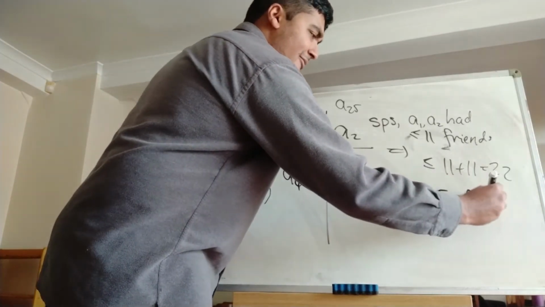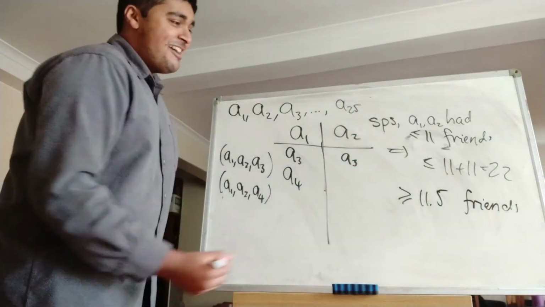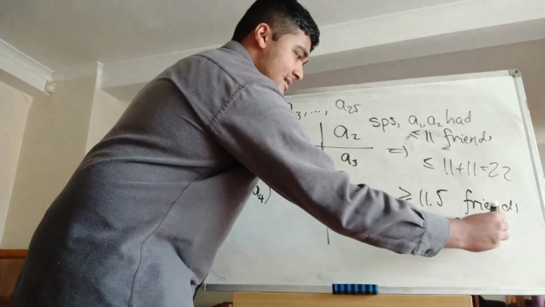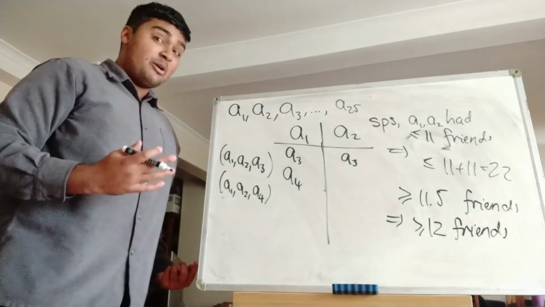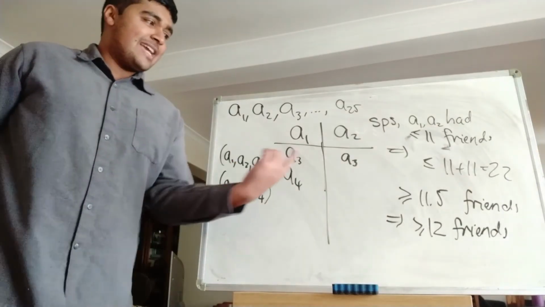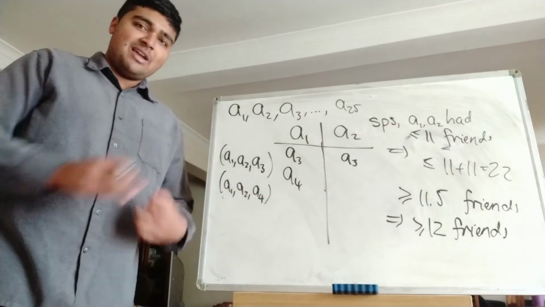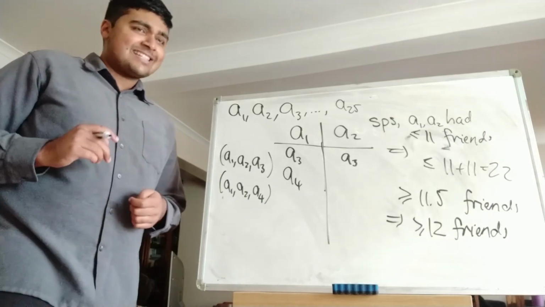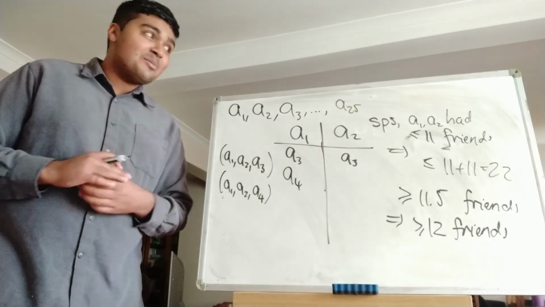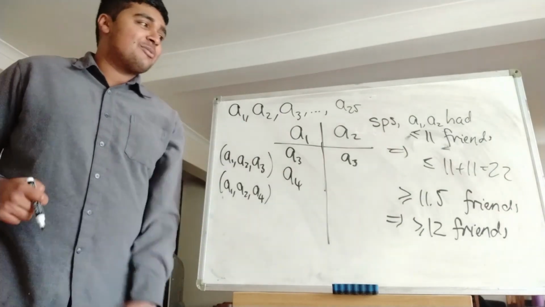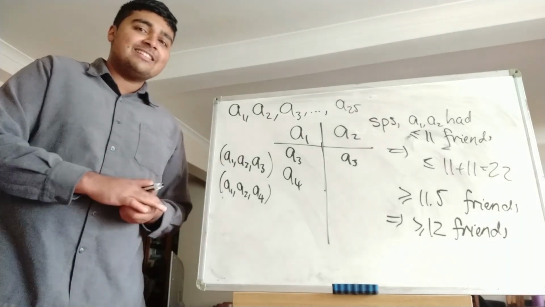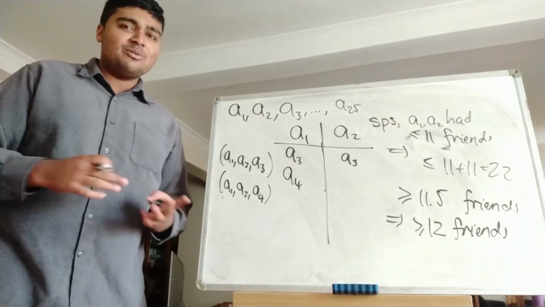But of course you can't have half a friend, or at least I hope you can't, so that means that they must have at least 12 friends at the party. So there's one of these guys, potentially both, that has at least 12 friends. And you can think of a case where they both have at least 12 friends, in the case where you have everyone at the party knowing each other, except just these 2 people who have never met before. Anyway, I hope you have enjoyed this problem. I enjoyed it, certainly. It uses the pigeonhole principle very nicely. And I guess the key thing was using the condition that out of every 3 people, at least 2 of them know one another.